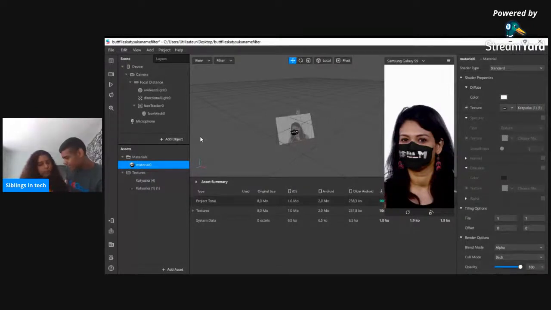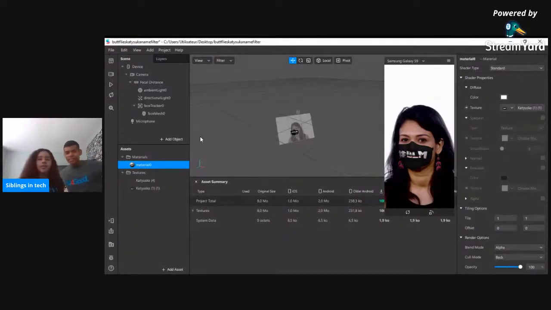Like here, we are going to show, because I don't have an iPhone, we'll show you how it is. Let's leave it like this for now. And what we're going to do, as an extra point, is see if we can add a background. Instead of a face filter, it's going to be a background filter. And Anthony is going to explain this part. It's going to be a little bit faster, I think.